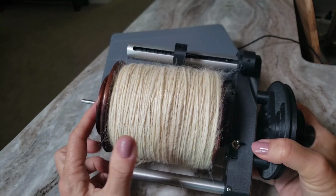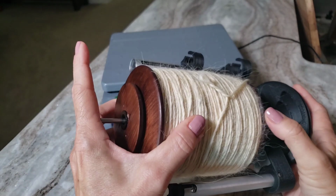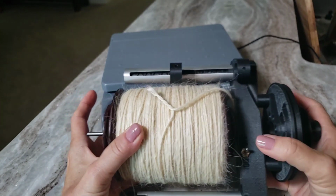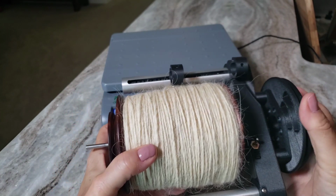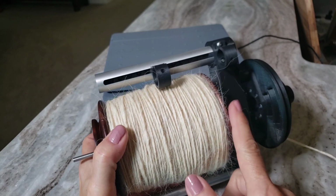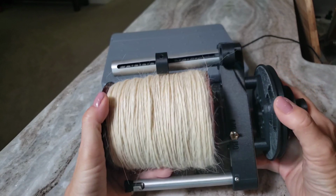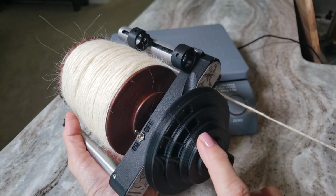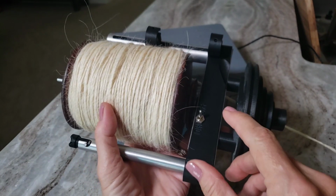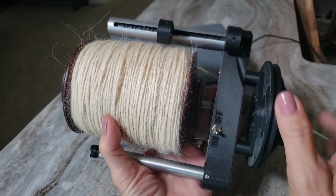Look at this bobbin. Look how full I got it. This is a very coarse fiber. It's a rug grade, so that's why it's so hairy, but I wanted to spin up a quick bobbin, so I did it thick because I wanted to show you how much yarn I could get onto this bobbin. But this is the cool thing about this auto winder, there's a little toggle switch on it that you turn on, and watch this.